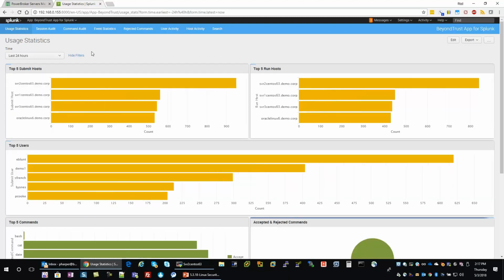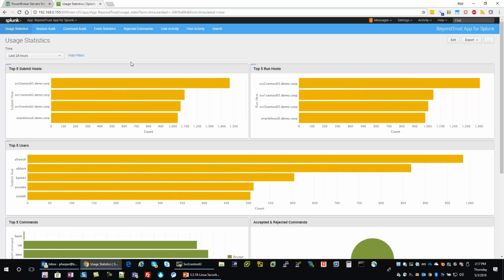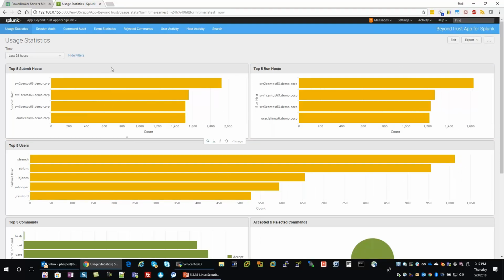This is, like I say, the common things people want to do. They want a high-level view of what's going on in their enterprise. They want to be able to dig into sessions, what people have done during an elevated session. They want to look at what commands are being allowed or blocked. They want to get statistics on all of the events that are occurring across their enterprise. Look at what's been rejected, so what are people requesting that the policy is stopping, to determine if they need to add that to their policy or if somebody's just trying to do bad stuff.